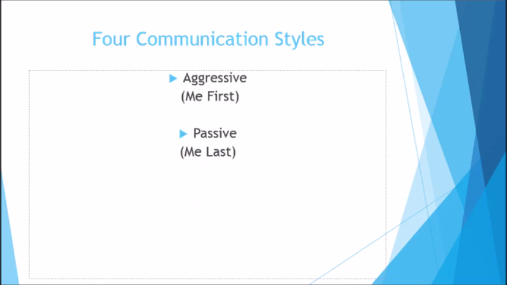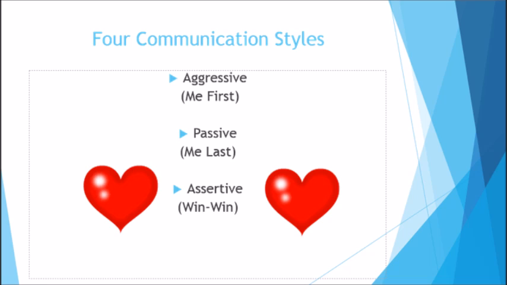Sometimes people communicate in a style which seems to put the needs of everyone else before their own. People pleasers and people who find it really hard to stand up for themselves. We can call that a passive communication style. Assertive communication is a strategy that stands for the needs of the communicator, but also takes into account the needs of the listeners. And as you may have guessed, that's what this video aims to teach you.